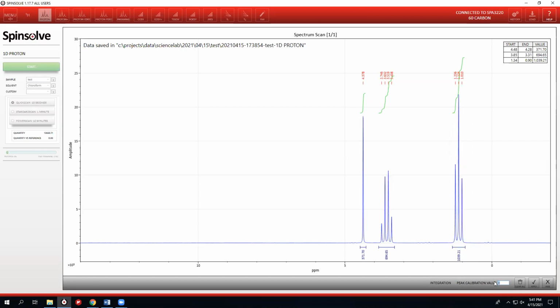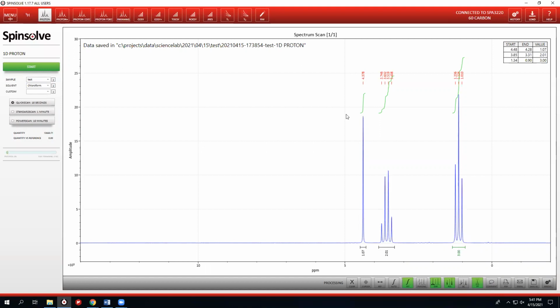We're going to put a 3 in this window. And now, after 3 is inside, click on apply. Now you see this signal is a 3 proton methyl group. This is a methylene, 2 protons, and this is an active proton, OH, 1 proton. So all the numbers are right, it's perfect.